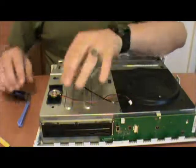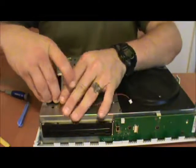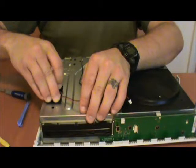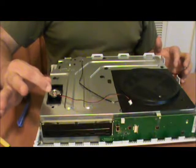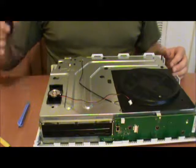Now, the case speaker can actually come off. Check underneath there for a screw. There's no screw under there. It's just got a little clasp on the back here that you just pinch and then pry up and come right off.